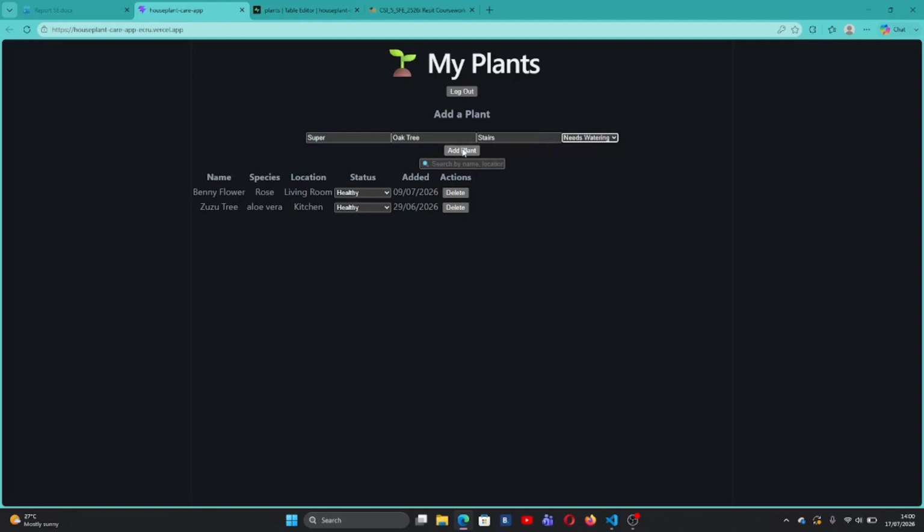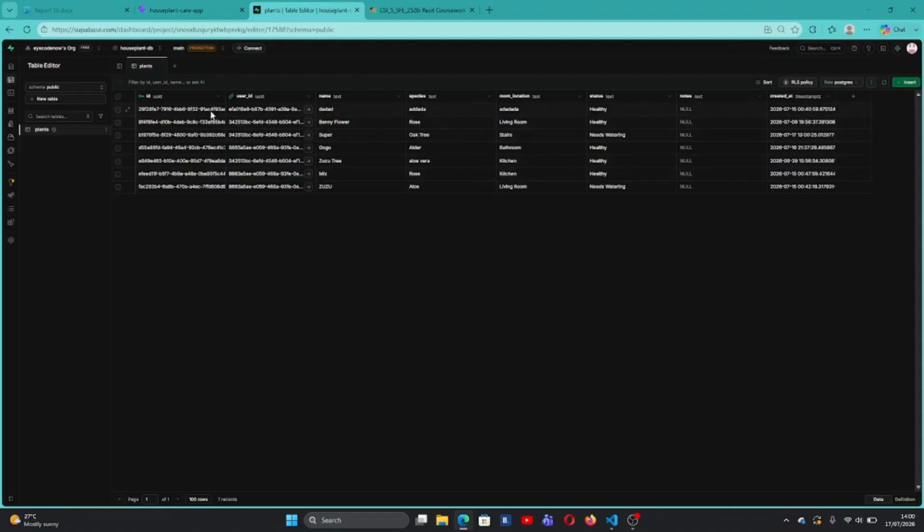So you add a plant and it adds. By the way, if I, for example, left any fields not filled, it would prompt us to fill in the field before we can add the plant. So all fields have to be filled before it can be added to the table. When I click add plant, it saves it straight to the database along with my user ID, so it's linked to my account specifically. And here, if I refresh, it does it automatically.